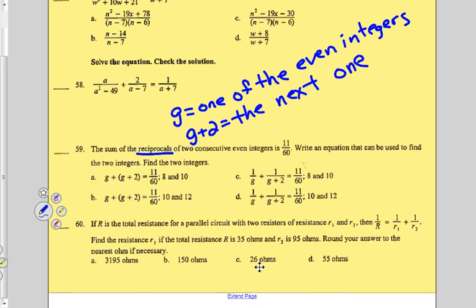We're going to start by letting G be one of the even integers that they're talking about. G plus 2 would be the next one, because they wanted two consecutive even integers, like 6 and 8, 12 and 14, 82 and 84.